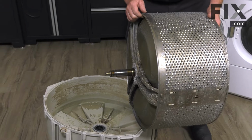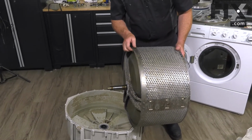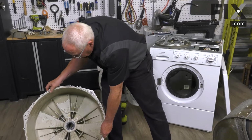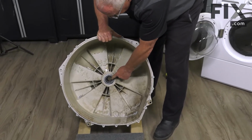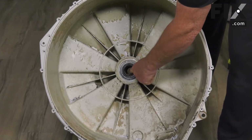And if you're seeing that, then there's no question you need to replace this piece as well as those bearings. So we'll just set this to one side. Now, inside your rear tub is a seal as well as another ball bearing, just like that one in the back.